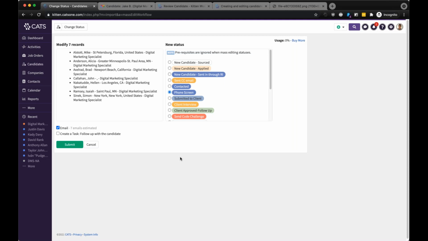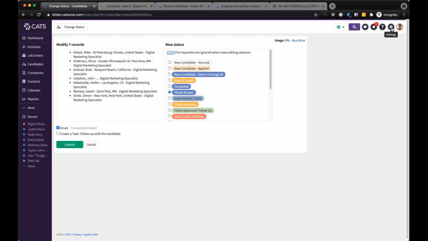And so now 7 people I didn't have to try to play phone tag with. I didn't have to copy and paste 7 different emails that go out. I can see all at once that these people went to this step as far as my logged activities. So again, it's one very specific example, but I think it's a very good one that shows how you can really start to automate, how you can take multiple actions at once based off of a couple clicks once you get that sort of workflow set up.